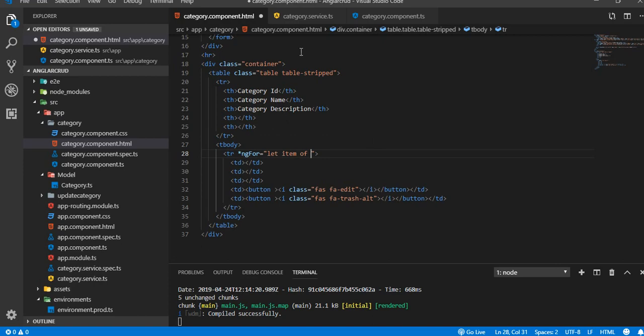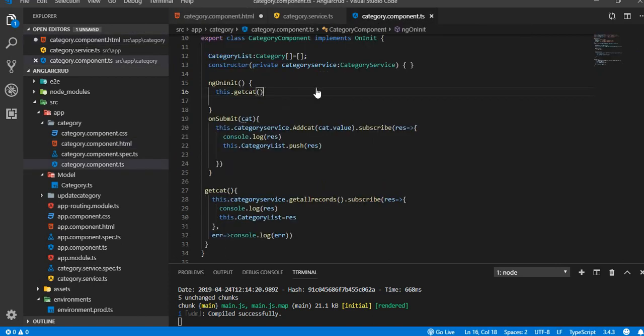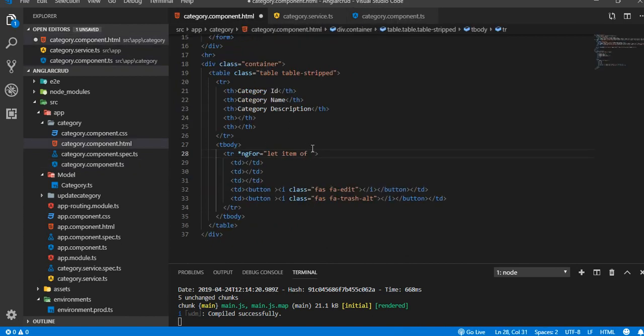So we need to have the category list, and we want to iterate all the records from the category list here.